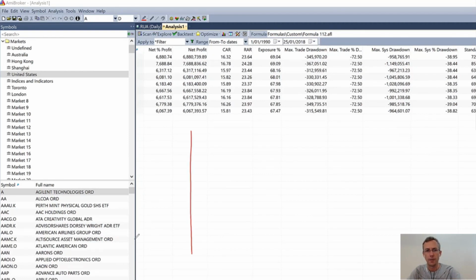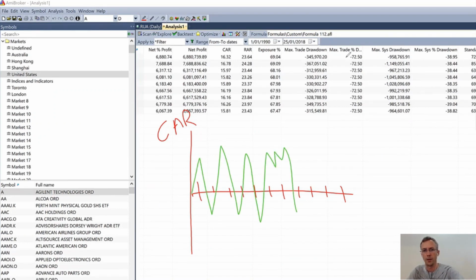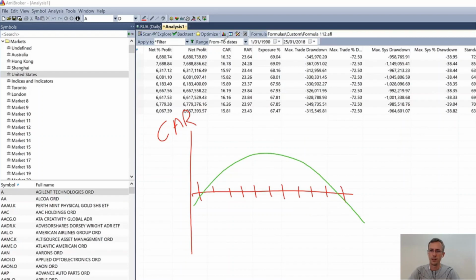Let's say this is the compound annual return on the vertical axis, and on the horizontal axis is all the different values of the parameter that you're testing. Imagine the chart was like this, kind of all over the place. It doesn't give you any confidence that that system is working. It's kind of random. But if instead the profile looked kind of like this, well then it's pretty stable, right? And the answer is you choose the value for the parameter that's in the middle of the area of stability.